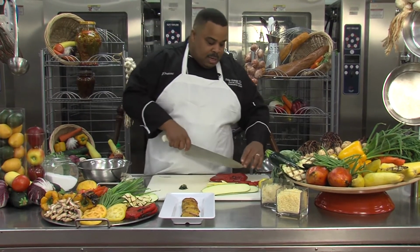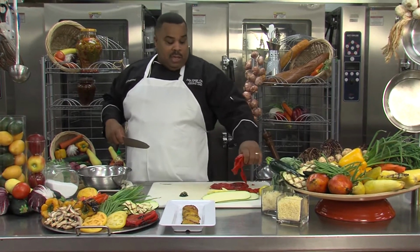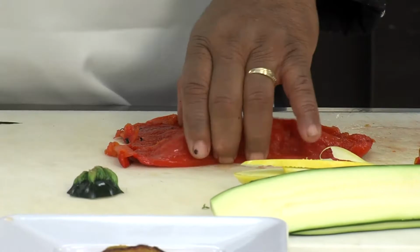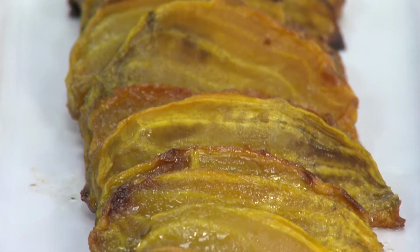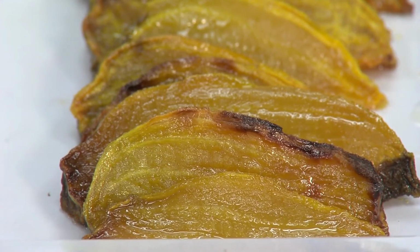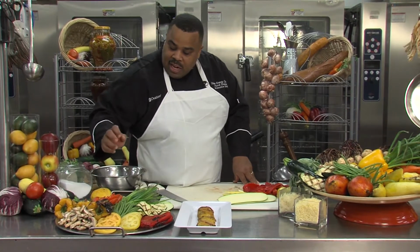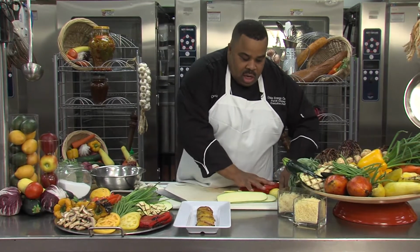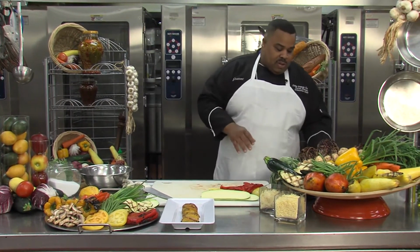I have yellow tomatoes, Roma tomatoes, French beans, golden beets. And what we did with the golden beets, we quartered them, hit them with a little sugar, and roasted them off for about 30 minutes in a 350-degree oven, just to get them nice and tender. So what we're going to do is start building this. And you can utilize any herbs you like, any spices you like with this.